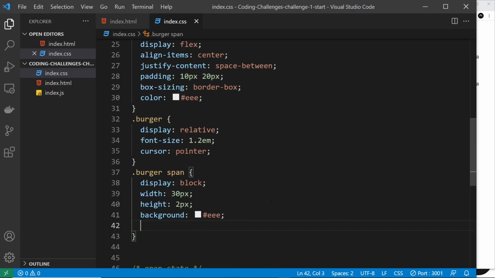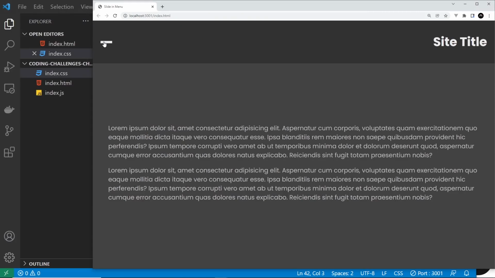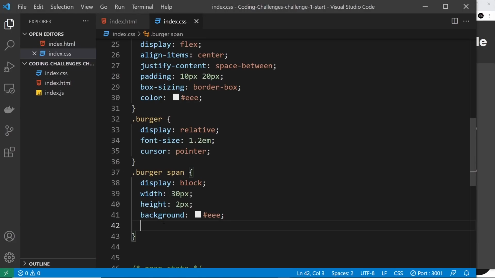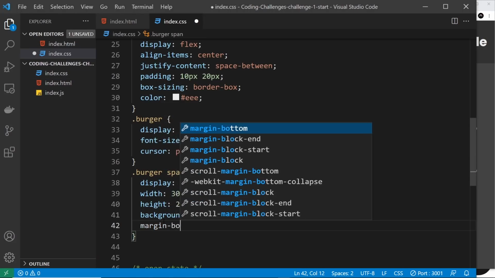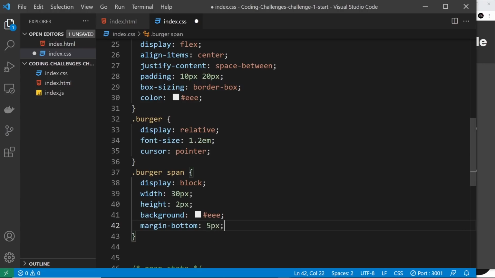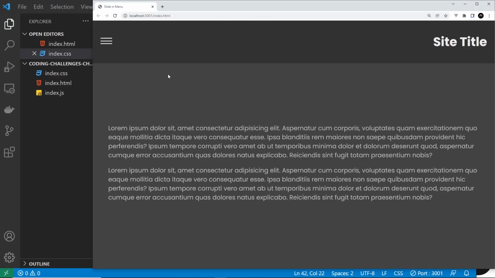In fact, let's save it so far and take a look. We can see now only 1 line, but that is actually 3 lines. They're just bunched together to make one big fat line. So what we need to do is give each one a margin bottom to spread them out, so about 5 pixels. And if we take a look at this now, that looks a lot better. All right, so that is the design of basically our title bar up here.